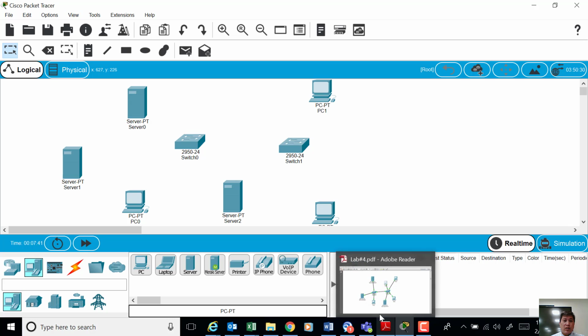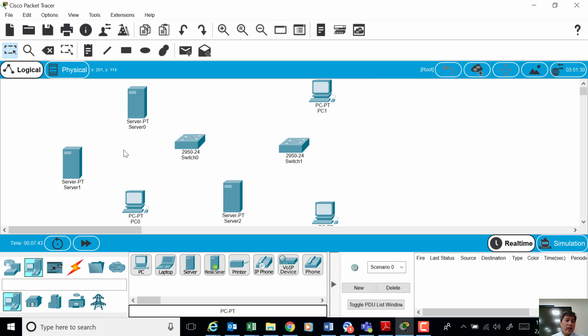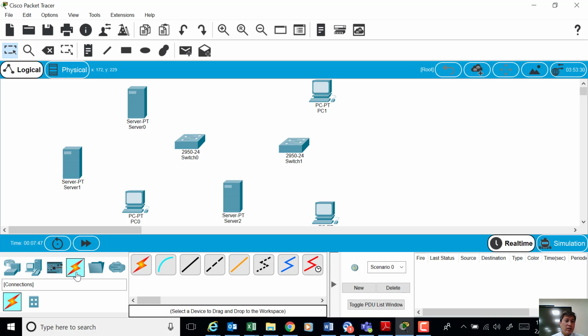Okay. All right. So to connect it with the wires, all you need to do is to click this, and it connects automatically. Then click and connect it to the server.